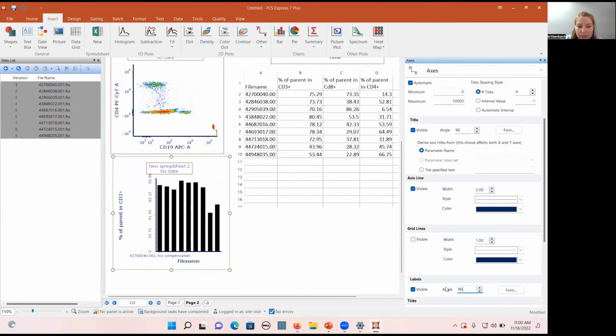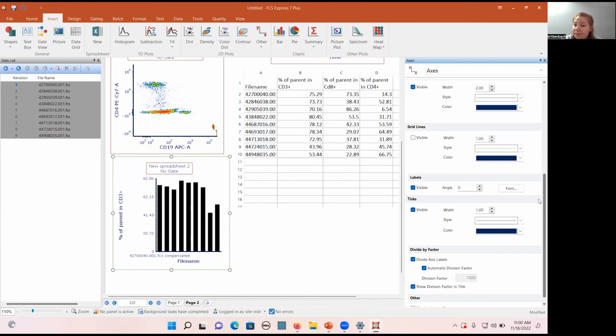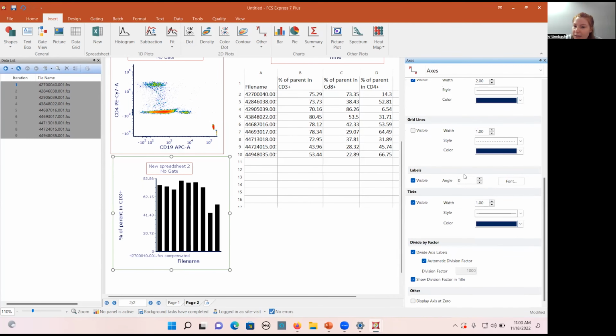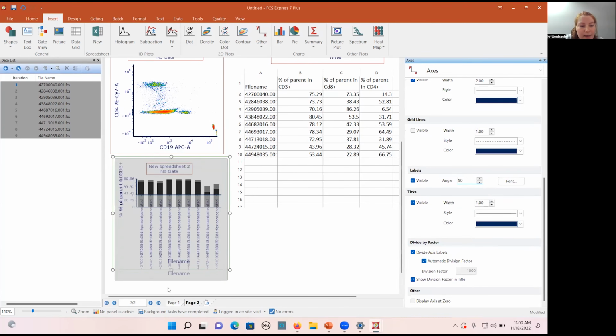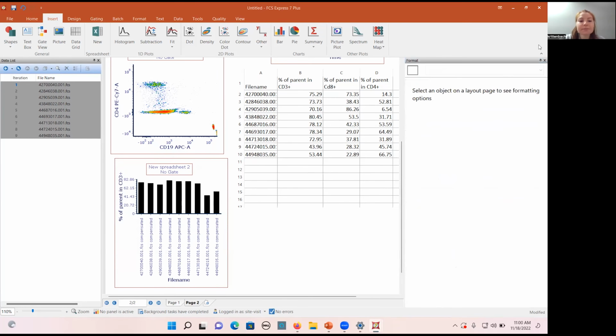I need to do this for the x-axis. Okay, so you can select the axis up here, which one you want to customize. I'm going to customize the x-axis. And there's labels here. Change this to 90 degrees, and now we can see all of those file names.